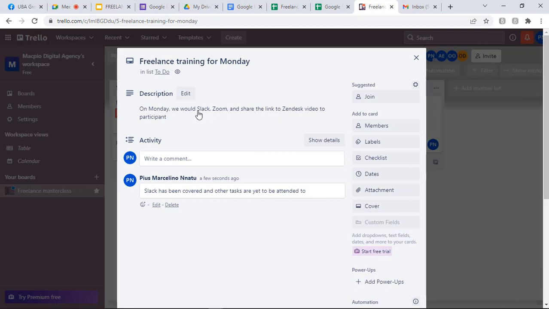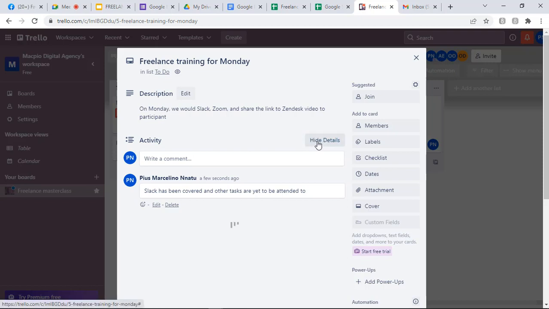So it means he has covered Slack, he is here to cover Zoom, and he's here to share the link to this Zendesk video to participants. So you see how this helps in collaboration, and it helps everybody in the same team to work actively, so that your absence does not deprive others from progressiveness. Okay, so that is what this is all about.